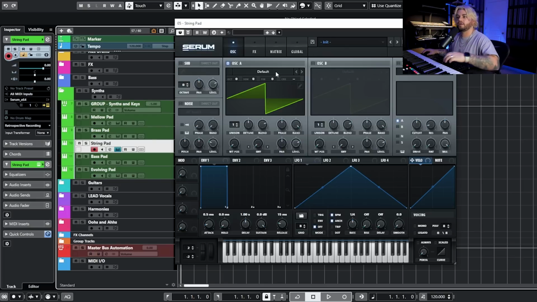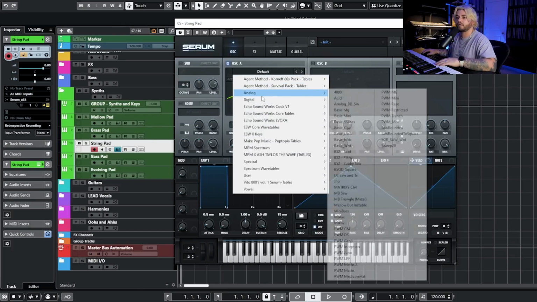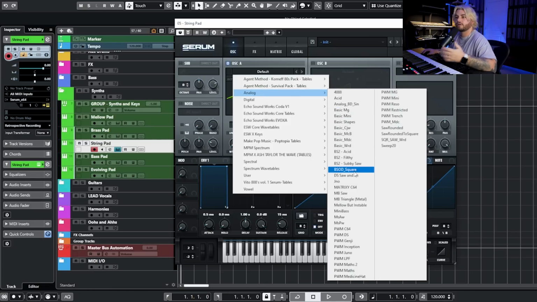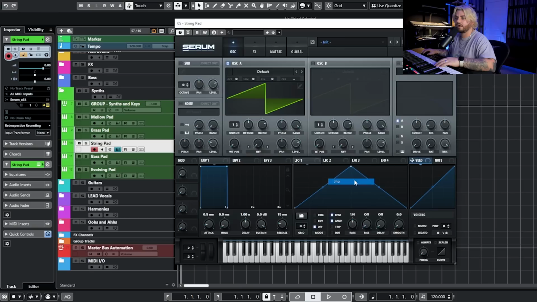So what we're going to do is let's just create a different sound with a different oscillator, because we've been using this kind of generic saw wave the entire time. So let's try something like the Juno. That could be a cool vibe. What we're going to do for this is create a slow attack, and then we're going to create a long decay where the sustain will kind of fall as well. So let's do something like this.